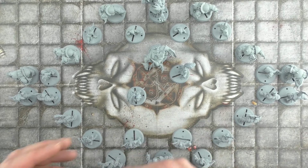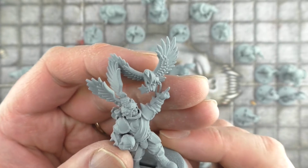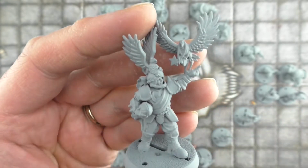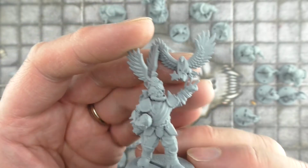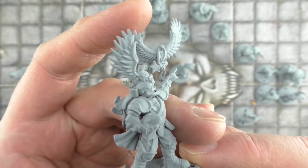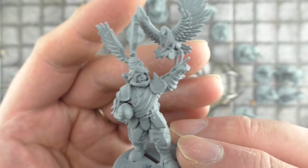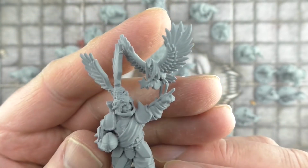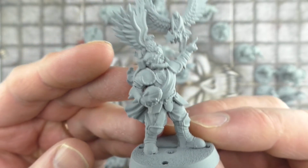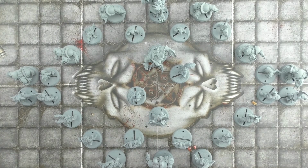Griff is actually quite similar. Attaching the bird and stuff to Griff was not the easiest thing to do. I thought it would just instinctively be sitting on the finger, but I had to check a couple of reference images because the construction booklet wasn't the clearest. But you end up with a really cool looking mini. Again, I don't really mind the ball being included in the sculpt because it just kind of works. But there's lots of embellishment on this, a huge amount of over-the-top detail and showing off. I think that's all this is. This entire miniature is just Griff Oberwald at the end of a very, very long and illustrious career and multiple Blood Bowl championships, now just showing off. And he's showing off so much that he's brought his falcon or his eagle to the game.